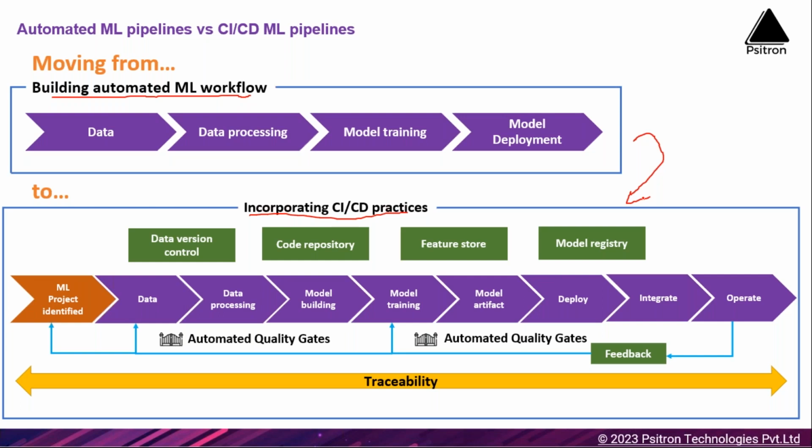We call it MLOps maturity levels for any organization. They get started from level 0, level 1, level 2, level 3, and level 4. Level 4 is what we call fully automated end-to-end MLOps pipelines. Currently, most organizations are at level 1 and level 2, where an organization does everything manually. Let's try to understand what a level 4 architecture looks like.